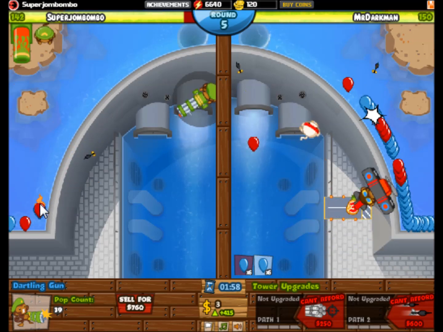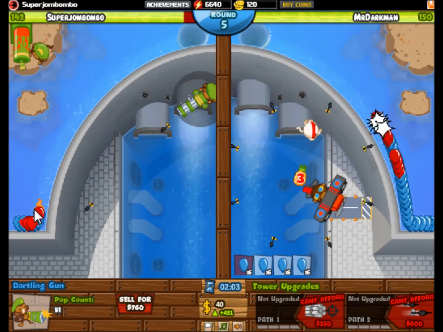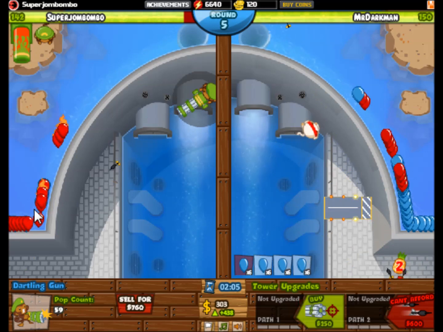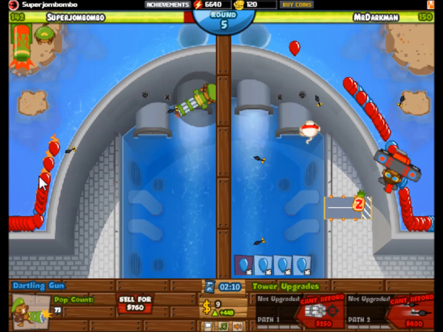And then we got a bunch of sweet, oh, he's got a monkey ace up here, so that's just weird. He's got Dartling gun, or I mean ninja and monkey ace action right there. So, I mean, realistically, we can't really do very much damage to him. Those monkey aces deal with group balloons pretty well. So overall, a cool strategy indeed. I've never really thought about doing something like that. But hey, if it works, it works.